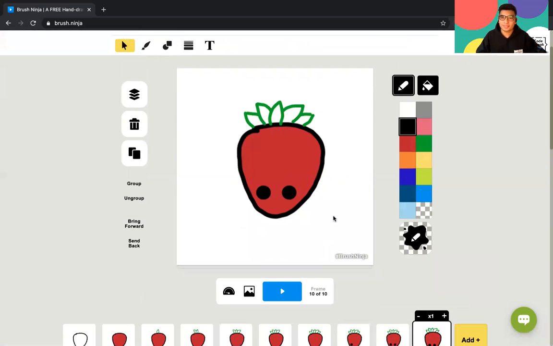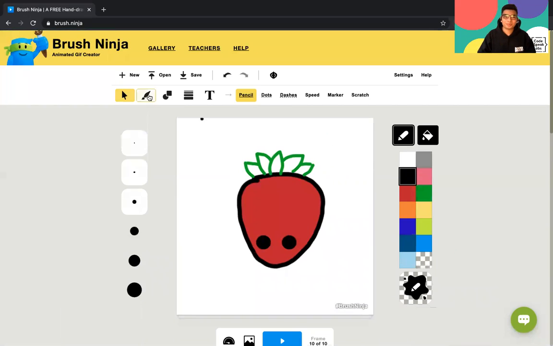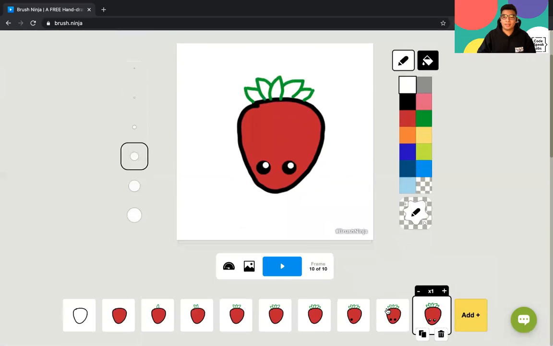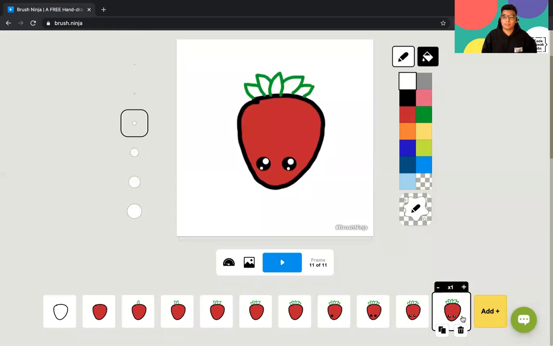That kind of looks creepy, huh? Let's add some white cartoon eyes, right? As my students like to say, cartoon eyes. So I go right here. I want a white for the glare. And then I'm going to add the white and now a new frame. So you see that every time I make a difference, I'm going to be making a new frame. And you'll see why later, once we are done with this.